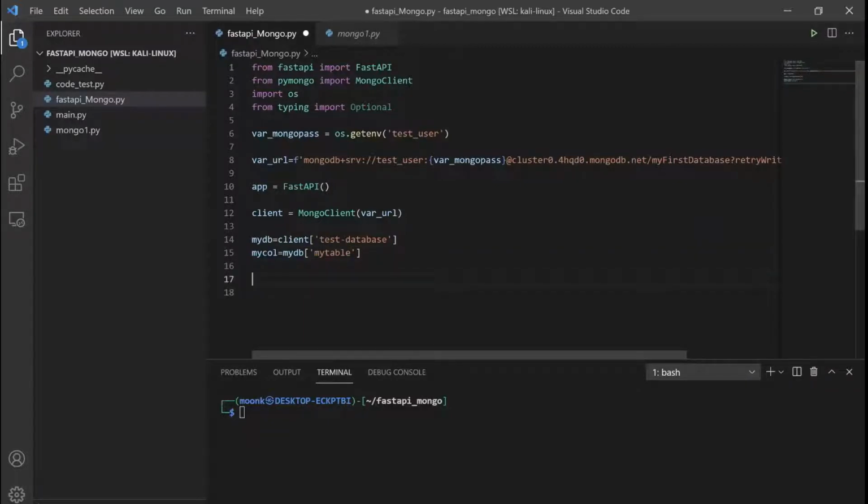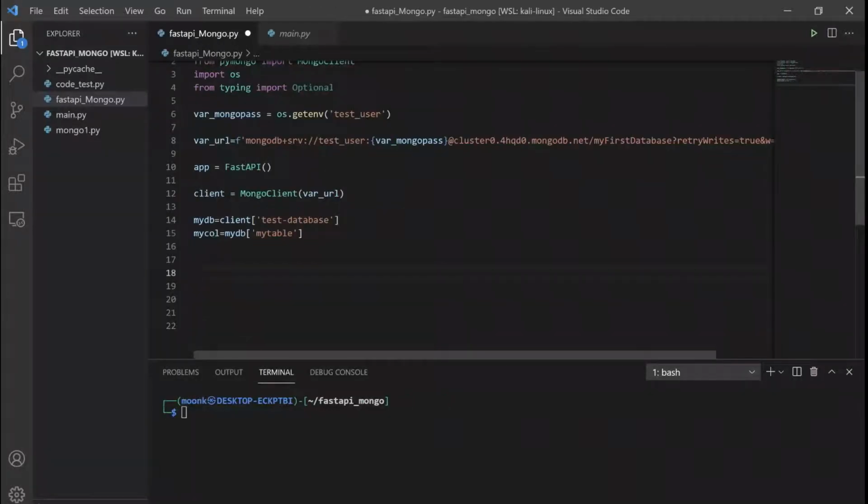So far what we have done: we have imported classes, defined the connection string in var_URL, created an object for FastAPI, created a client for MongoClient, and here we are creating a database, and here we are creating a collection. Let's create a first endpoint to check FastAPI.